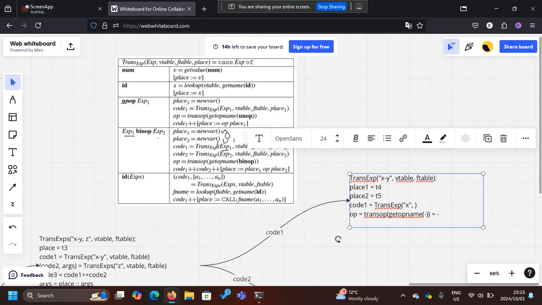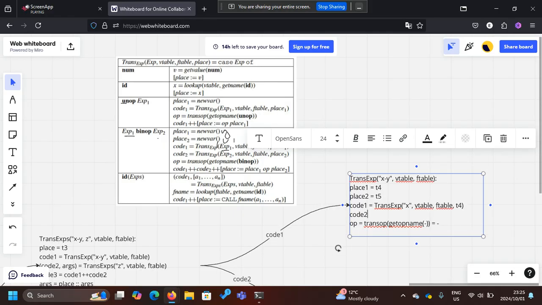It's going to be x, and then we're going to pass in our v table, and then our f table, and then our t4. And then our code 2 is going to equal to trans expression, and then it's going to be y, and then it's going to be our v table, it's going to be our f table, then it's going to be t5.